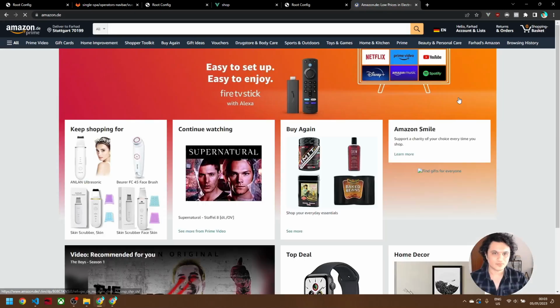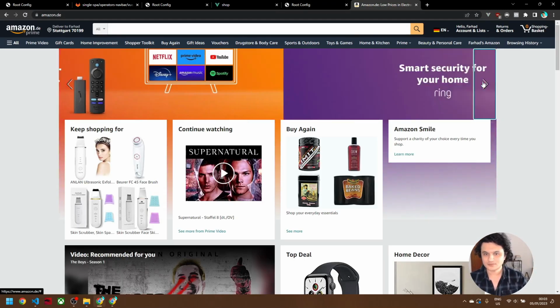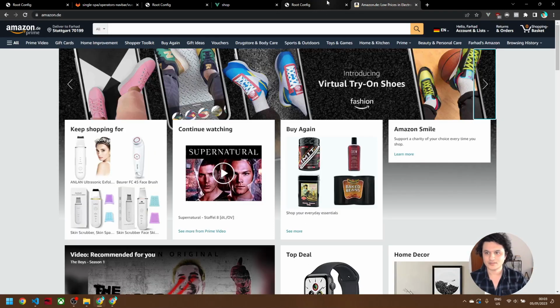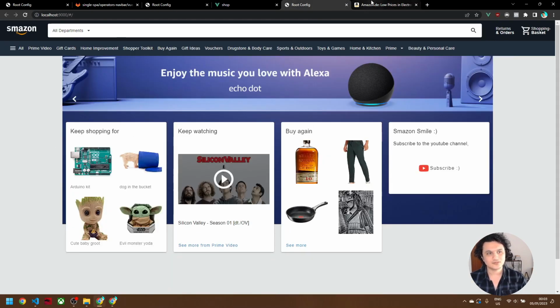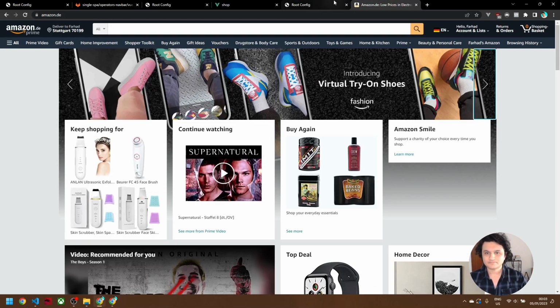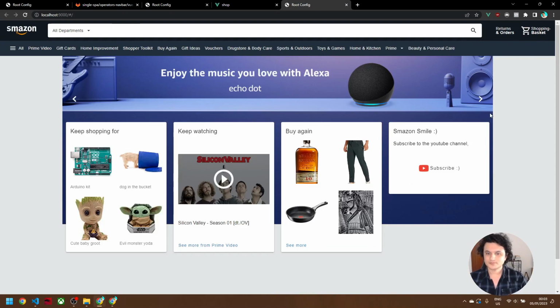So let's see. And it's this one. Yeah, it could be. So as you see here, the advantage of SingleSpa, so we could get it to work. So at the end, even though it has been my first time doing React, and I actually really liked React itself, as you see at the end, with SingleSpa, we can get it to work.